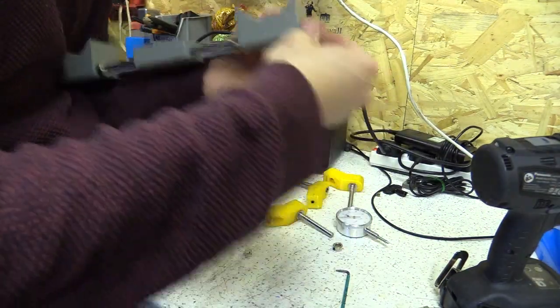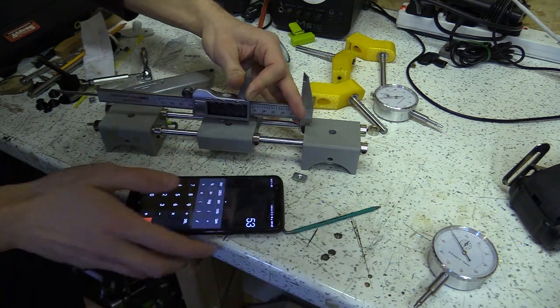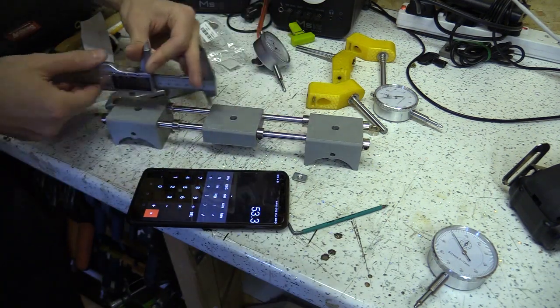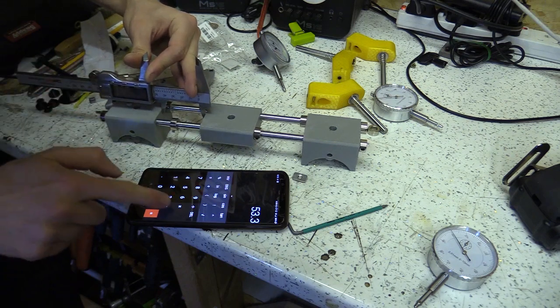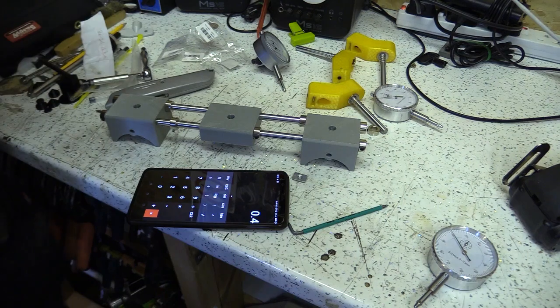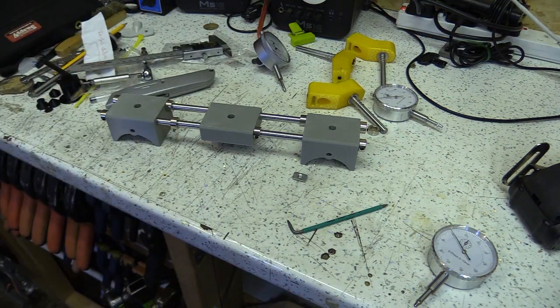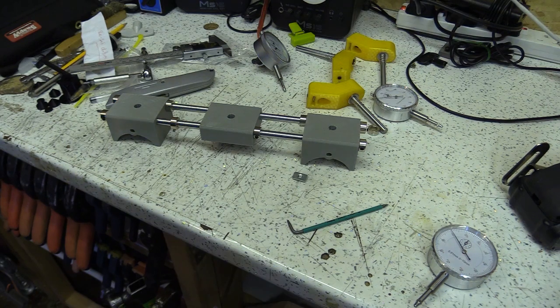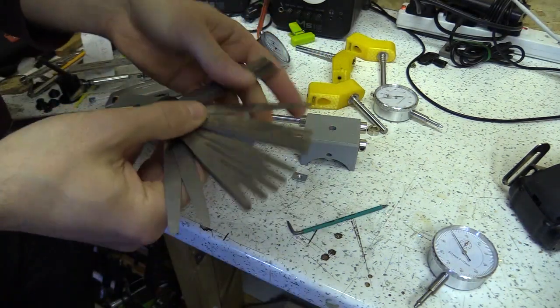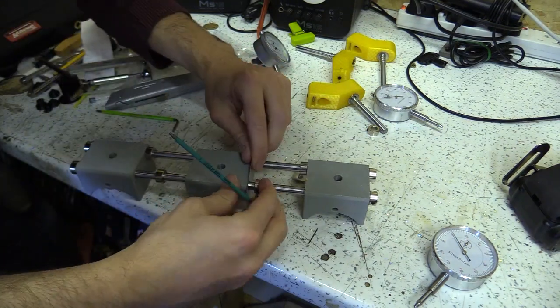Once that was assembled I then had to centre the middle 3D printed part. To do this I measured between the cradle and the side of the middle part with a vernier caliper. I measured either side and then subtracted the two sums together. I then divided that which gave me the distance I needed to move the central part. In my case one side was 53.3mm and the other side was 52.5mm. I subtracted those to equal 0.8 which I then divided by 2 to get 0.4mm.